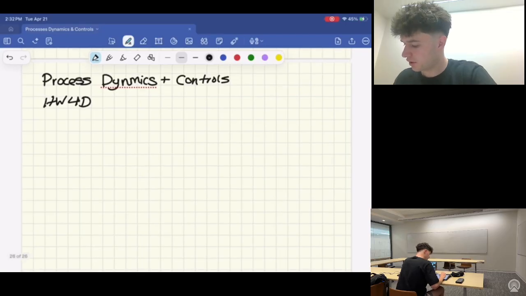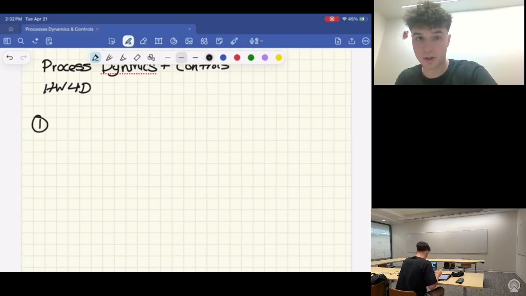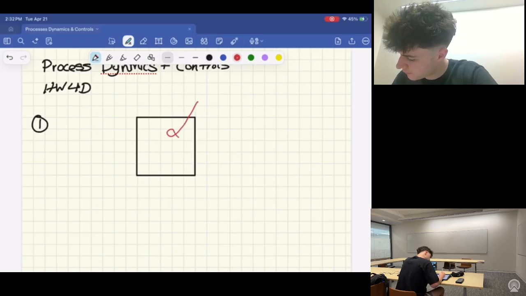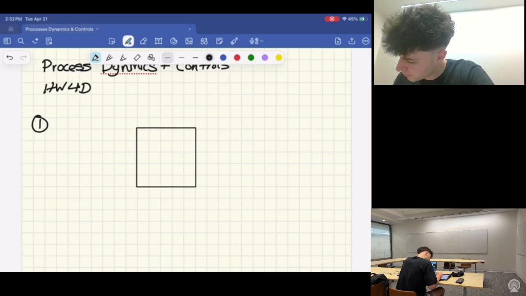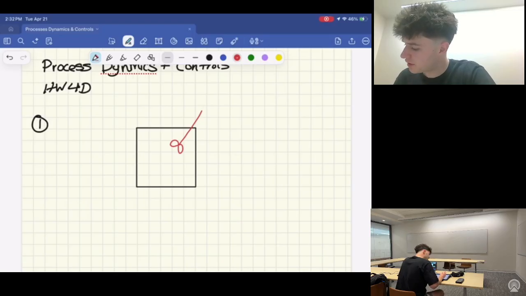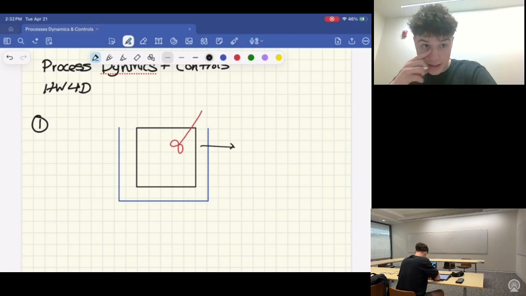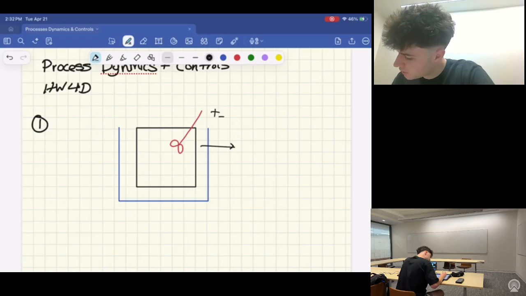The first thing that we're going to do here is draw a large diagram for part 1 of this problem. This is going to include this square here with a mixer going down in. So we're going to draw a mixer, and actually we want this smaller. So we have our box, and we will draw this mixer in red. And then around the mixer, as we mentioned, there's going to be a cooling jacket. This cooling jacket will have a flow leaving. And sorry, I should label this T reactor.